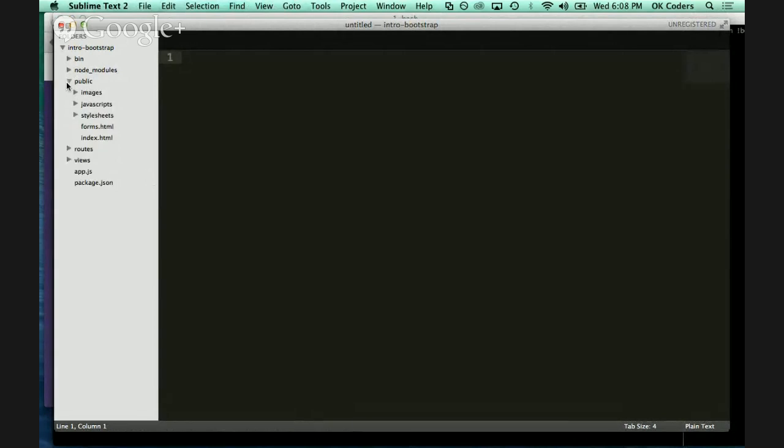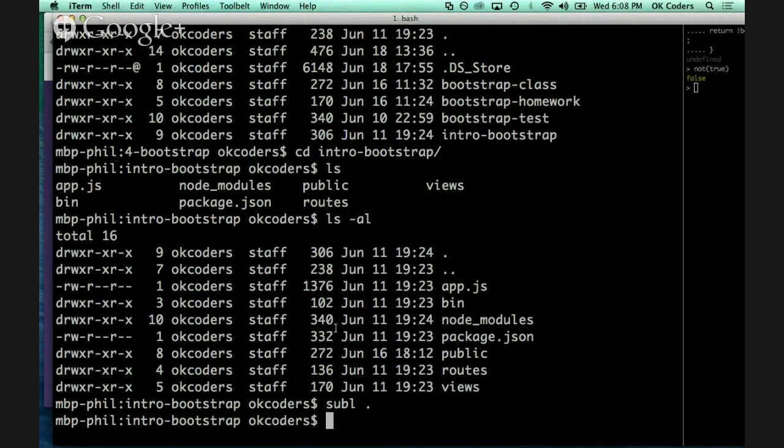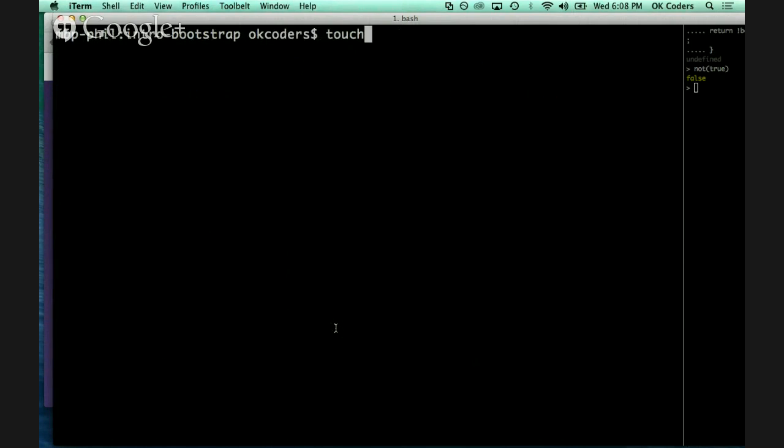And if you remember, we probably have some stuff in our public text page. We'd worked on that forms page last time. And this is the one where we moved all those Bootstrap files into the JavaScript folder and the style sheets folder and so on. When you find that, let's go ahead and create another file. So you can either use touch, and we'll call it grid.html, or you can just create it in Sublime and immediately save it, whatever you want to do. We just need another HTML file inside of that public directory.